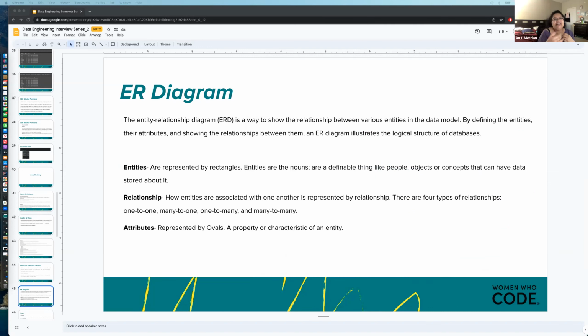Not because I'm doing it, but I think every data engineer is doing it. Even data engineers in my company are doing it, say, for documentation. So it helps us all think through what the different relationships the tables will have, what the different entities are, and what the different columns are.